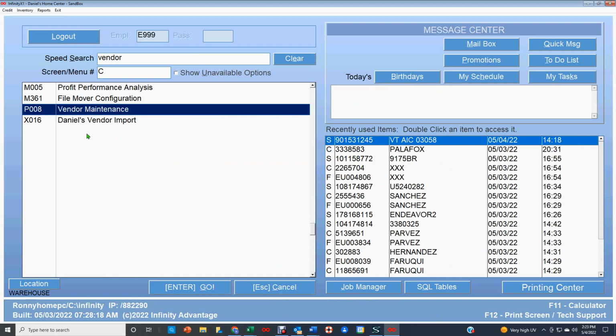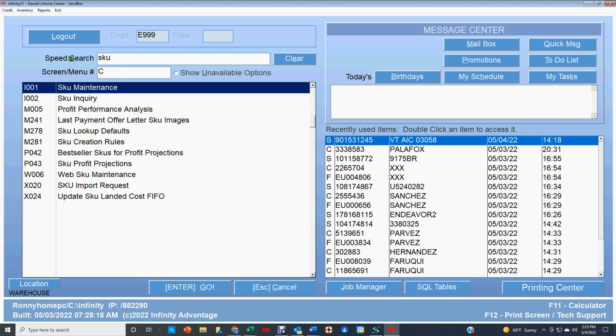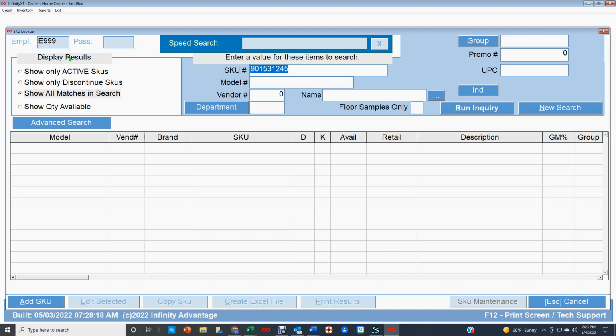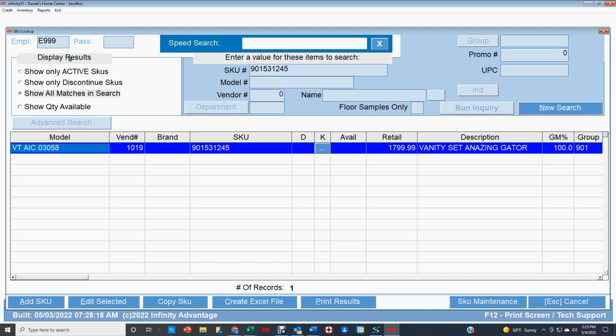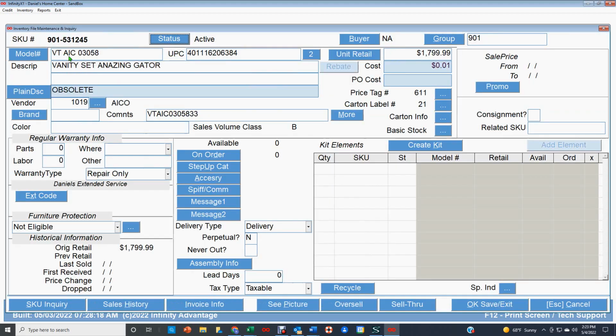And then the second piece of that is we now need to go and set up the SKUs that are going to qualify for this. And this is something that typically will be done by your buyers or purchasing department when they are setting up the SKU for the first time. So we're going to go ahead and bring up this SKU here. It's within that vendor we were talking about. And you're familiar with this screen that has all the information, the SKU maintenance screen, about this particular SKU.